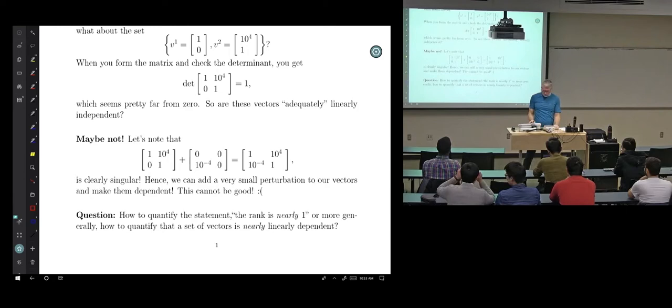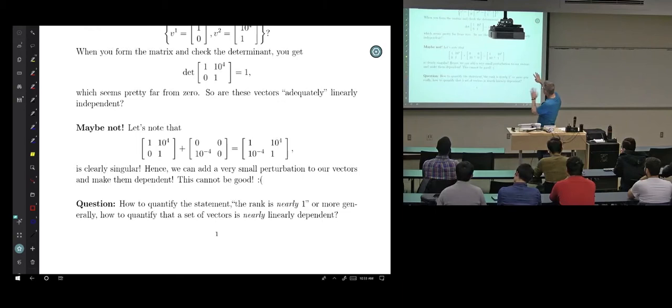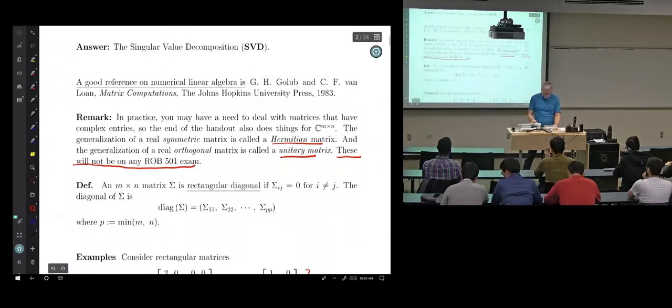Okay, so we looked at this before a tiny bit using QR factorization. The QR factorization was we took a matrix and wrote it as an orthonormal matrix in front times an upper triangular matrix. And we noticed that on the diagonal of R you can see when terms get really small, and that would make the columns linearly dependent. If any of the diagonal elements of R is 0, you would be exactly linearly dependent. So you can get it out of the QR factorization, but SVD is more common. So what is the singular value decomposition?